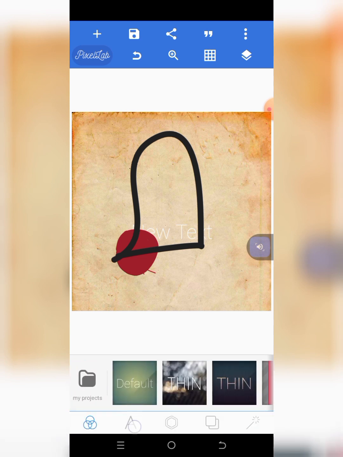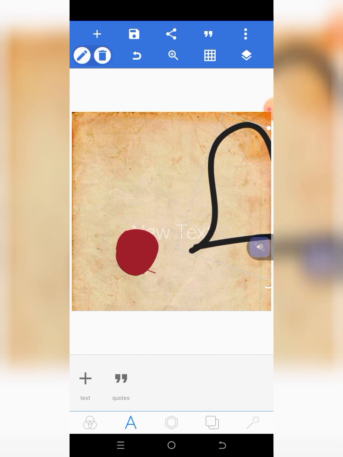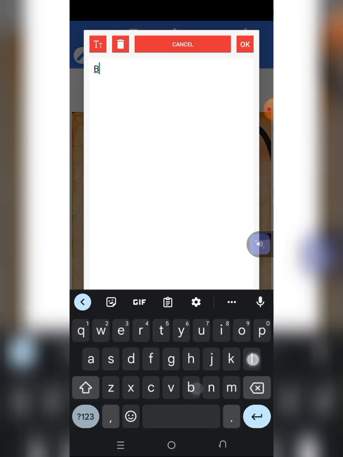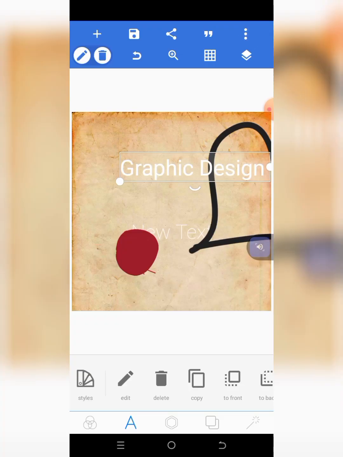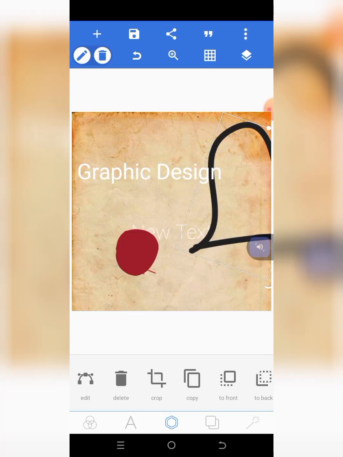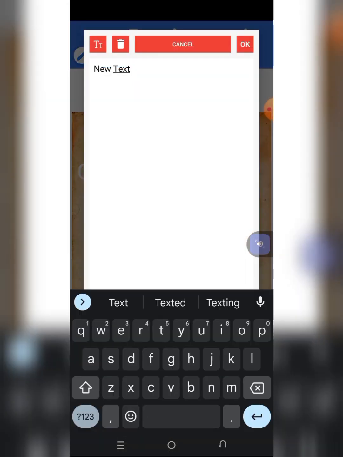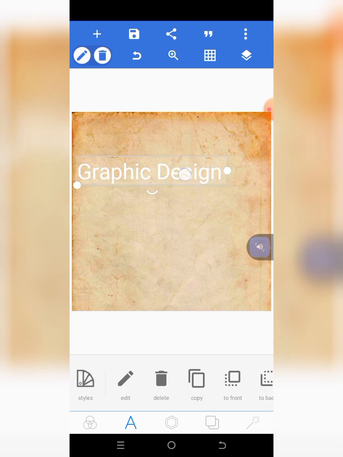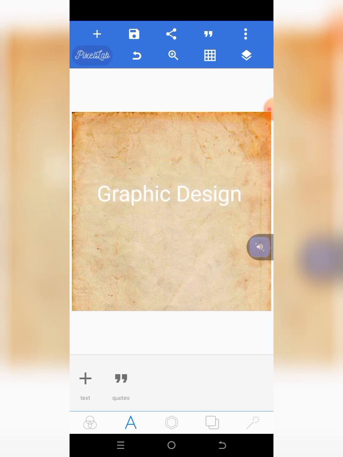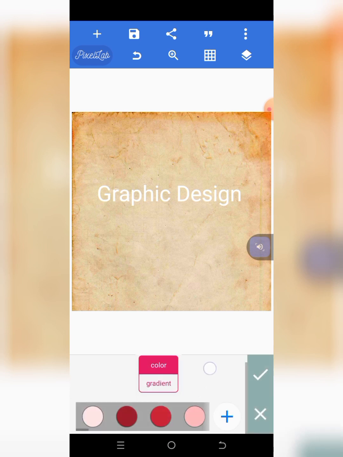Let's come back to adding text in your graphic design. So the text now, you can see we have the, okay, let me write blessed graphic design. So you can see there's graphic design here. Let me delete this. Sorry about that. Delete this. This is graphic design. Now the contrast of this is no good. Let me make this normal.